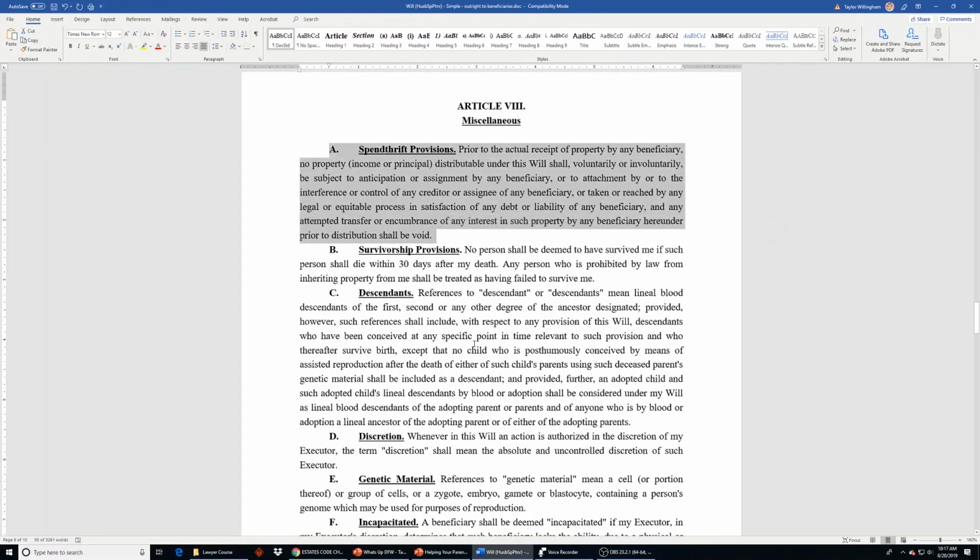All right. At the end of most templates, you're going to get to a miscellaneous section. In other words, these are sections where there's been a lawsuit or there's some kind of benefit that's given if you add these in. Well, a spendthrift provision. Basically, this is telling my executor they're not to pay the creditors of my beneficiary. Okay, I want to be clear. My debts have to be paid upon my passing. I'm telling my executor not to pay my children's debts. The money goes to my kids and they can pay their own debts.